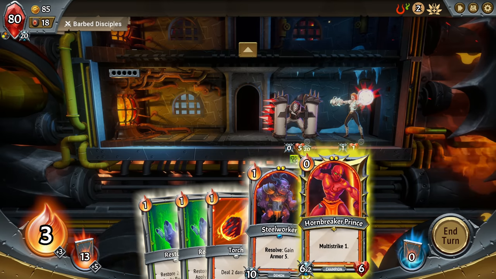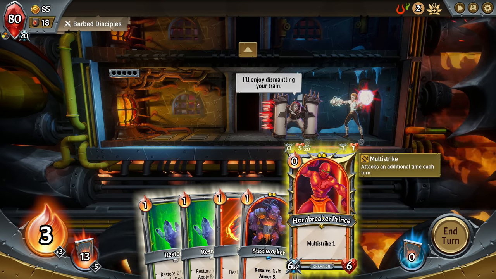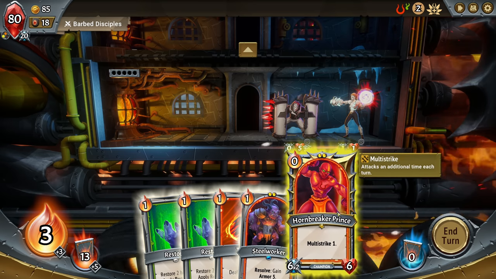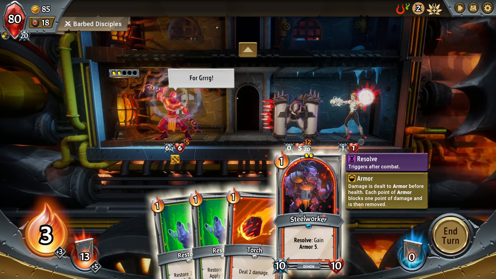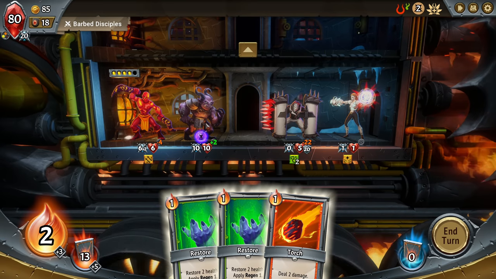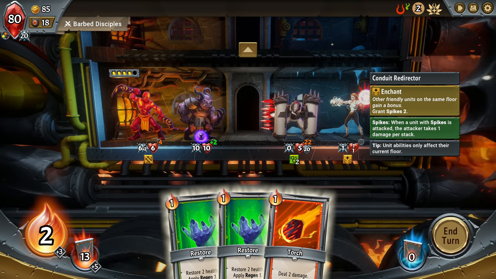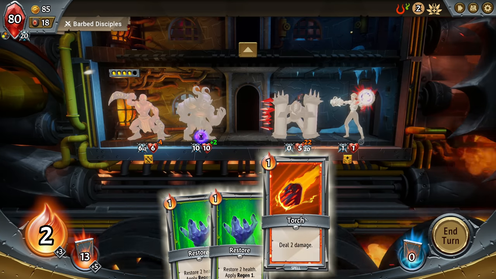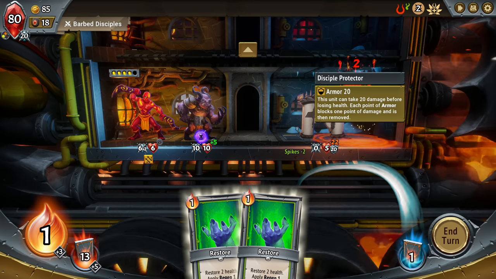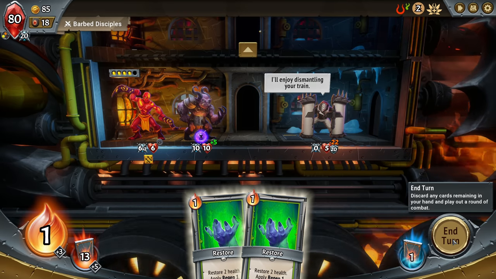We could, in some instances, it might be worth saving Ember, but let's throw this down and then we're going to throw this new steel worker in front. He'll be fine. And then we can torch this one. It will do the buffs. So let's go. And now we just have to chew through this guy's armor. It's not too big of a deal.